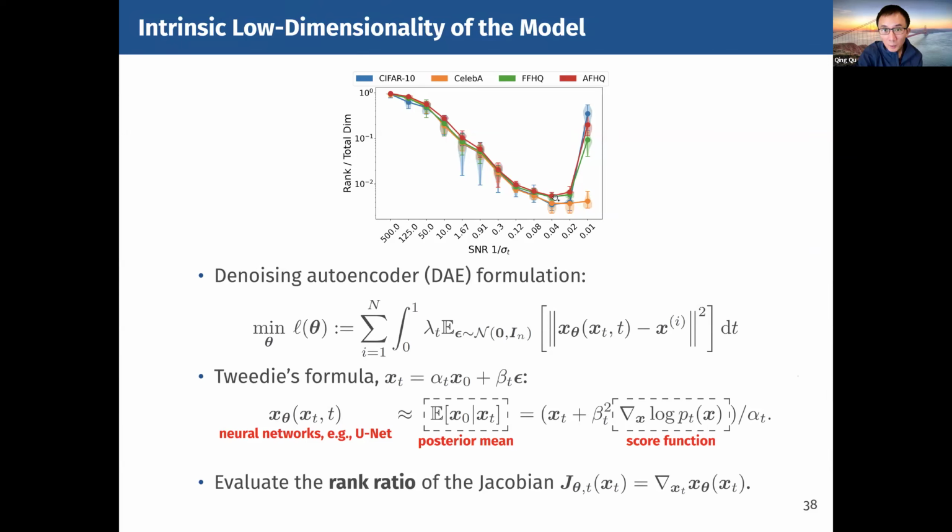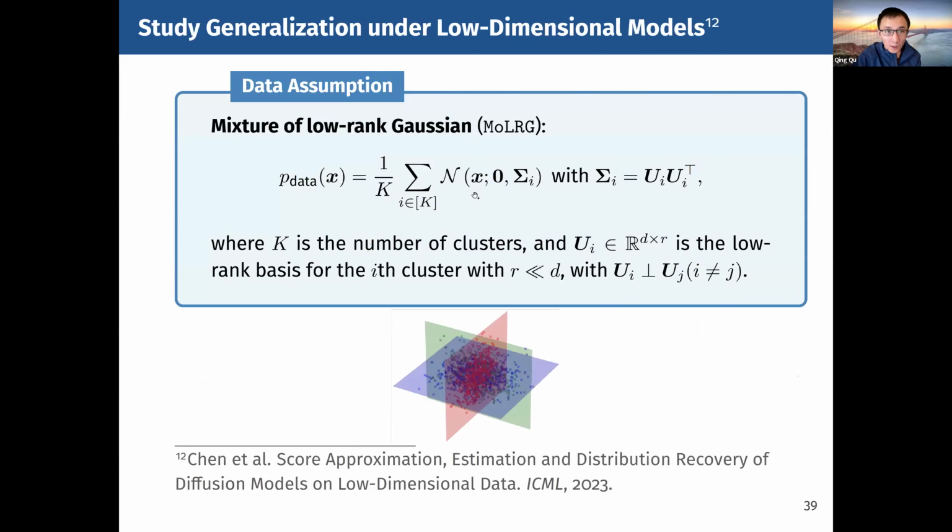So the minimal point is actually reflecting the intrinsic dimension of your data. Based on this setup, we are trying to develop a theory of generalization. However, because we don't know the underlying distribution of our images, right? Images are lying on a low-dimensional manifold, which could have a lot of nonlinearity. It's very hard to characterize. We don't have any ground truth.